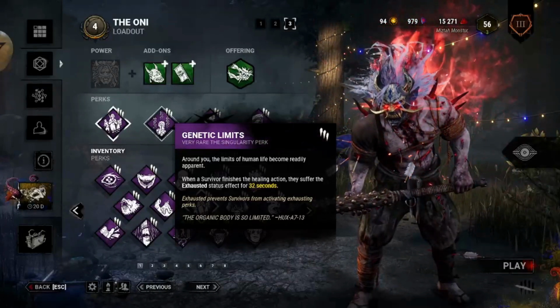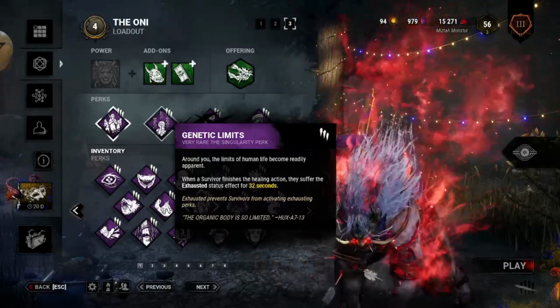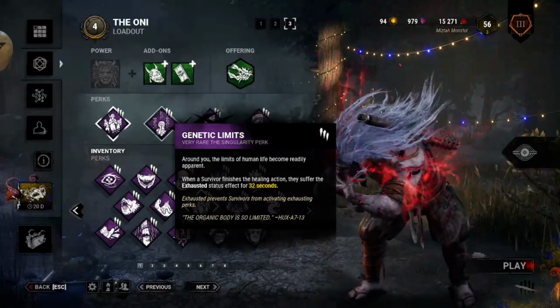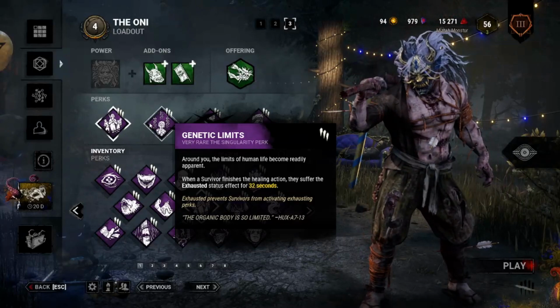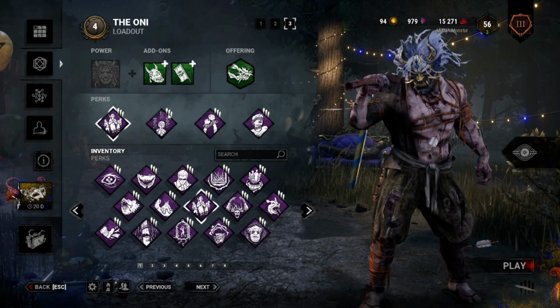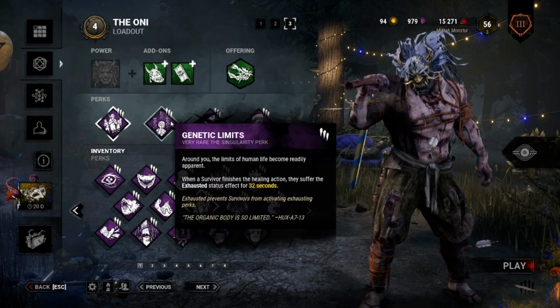Genetic Limits, a new perk coming to us from the Singularity. When a survivor finishes the healing action, they suffer the exhausted status effect for 32 seconds. Between these two perks, a lot of people should be exhausted a lot of the time. But the combo goes a little bit further. We want to know where that heal took place.